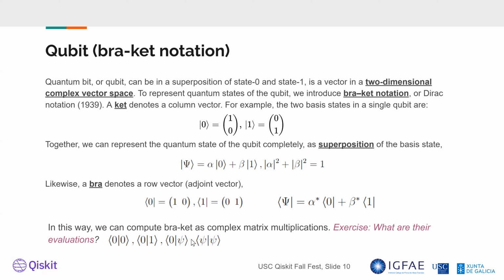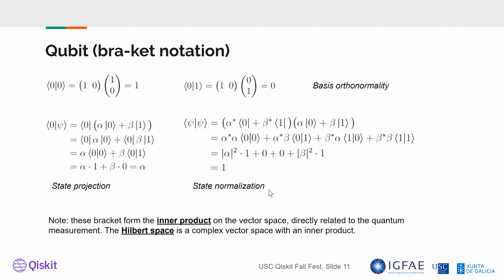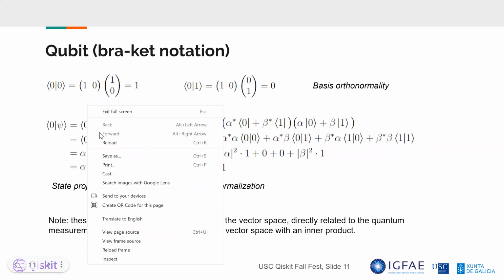And what about this one? For this one, you probably need to write it out and see it. And what about the last one? If you do not do the calculation, what do you think the last one is? Guess? 1. Yes, that should be 1, because it should be normalized, right? I'll just show you the result. We already did the first one, and the second one is 0 because if you put them together, 0 plus 0 gives you 0. So these basically tell you that 0 and 1 also form an orthonormal basis. And for this one, you have to solve it linearly, so you have to separate it out.